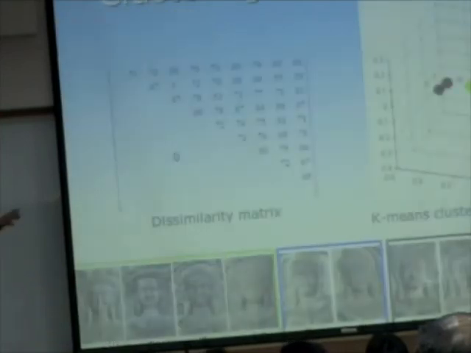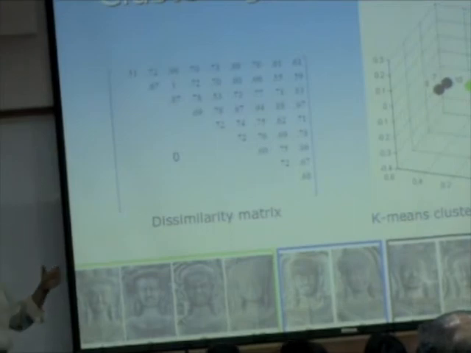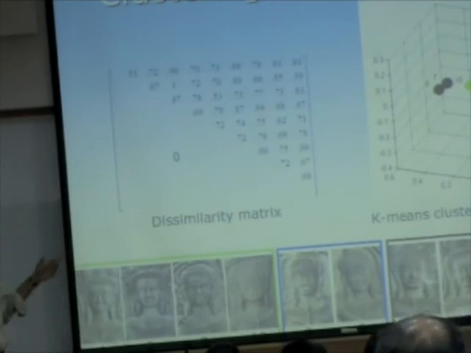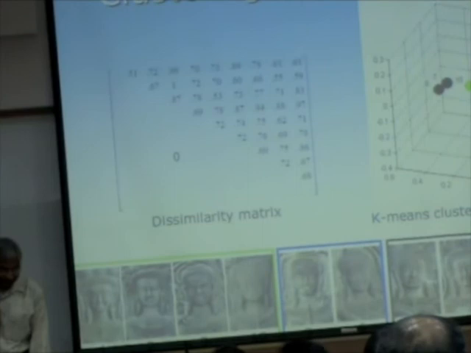So here is the similarity matrix for 10 faces. You have a 10 by 10 similarity matrix. Another thing we can do is convert the similarity matrix into a metric space, and this is called multidimensional scaling. This is a well-known technique because you want to know some actual attributes which result in this similarity. We can also do the clustering in this multidimensional space, and you get different clustering results. So one may be more meaningful than the other. And as I said, this is again work in progress.